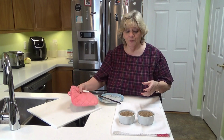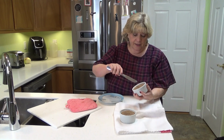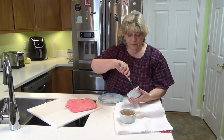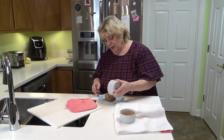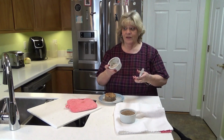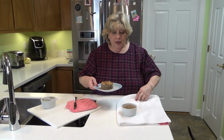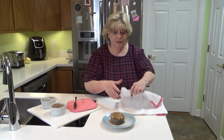Okay, y'all, so these have cooled down, and I'm going to turn one of them out here so you can see what they look like. And like I said, I'll get a photograph with my camera so you guys can see what it looks like. They just pop right on out. I didn't even have to butter the little ramekin dish. And there you have it, guys. I'm going to get a close-up picture for you so you can see that.